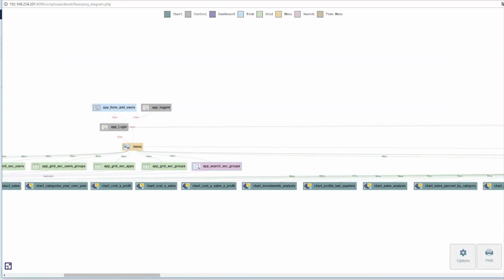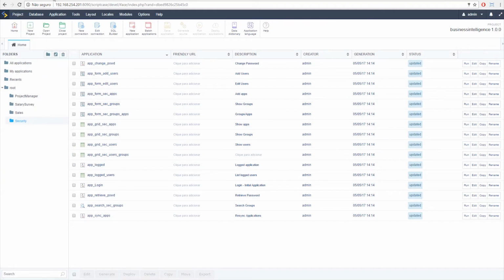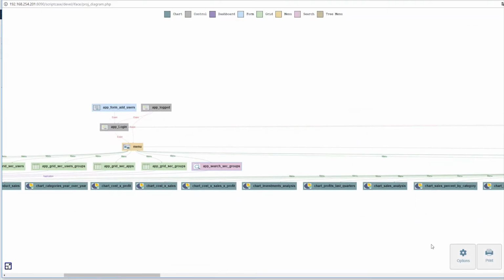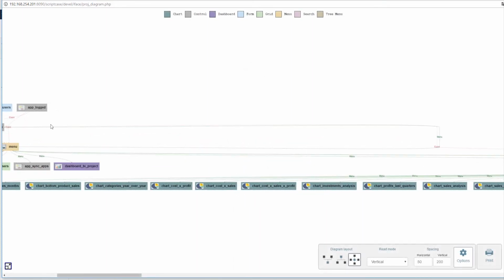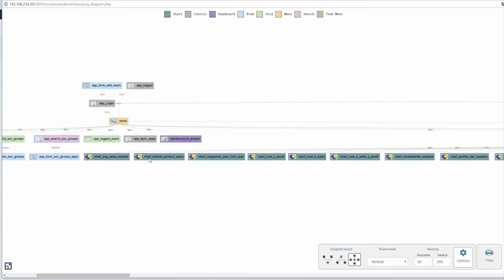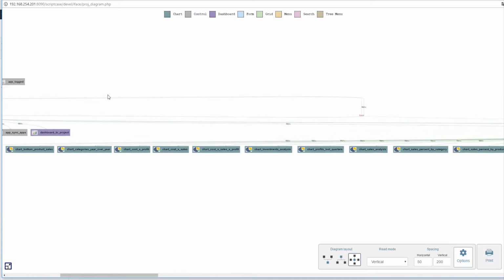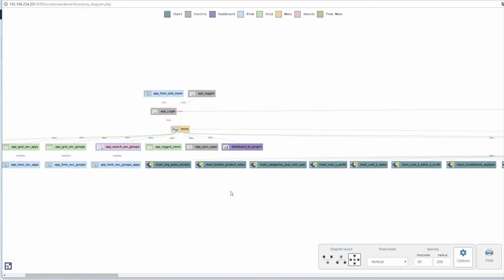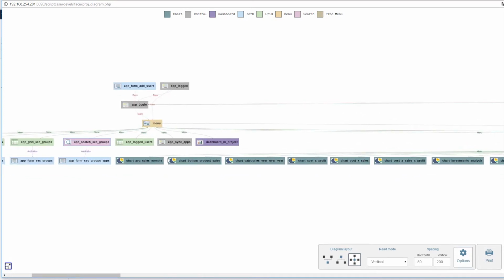By accessing this option here, you will access the project diagram. Yeah, this is also updated inside Scriptcase 9. We didn't have this option before because we are now using a new library. So you are able to print, you can export, you can change here the visualization, and then it's going to be according to your project. You can resize the screen. This project is not very good because we have many applications inside the menu, but then you can use it for your project as well.